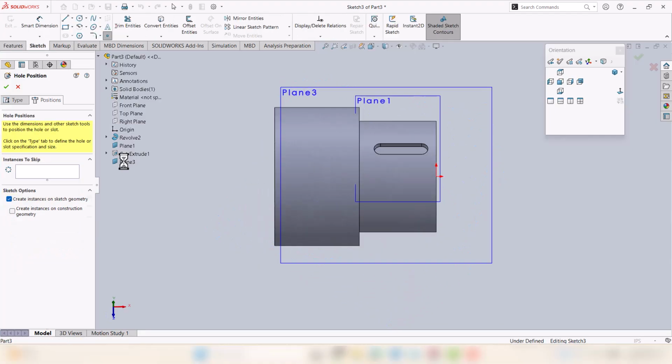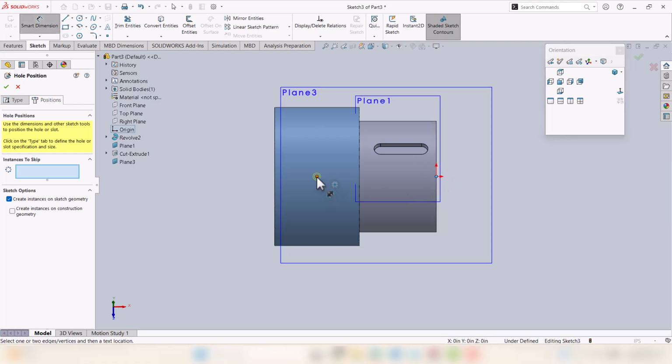So it will align it with the plane, and then you want to make sure your tap is aligned with the center of the part, like that, and then you just dock it there, and then we can go to the position and smart dimension it.